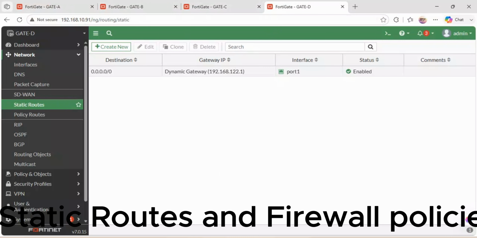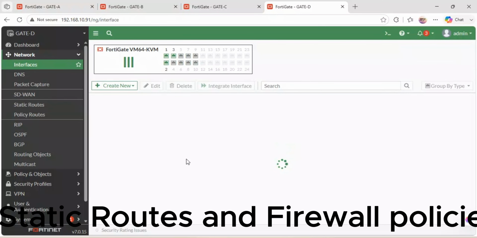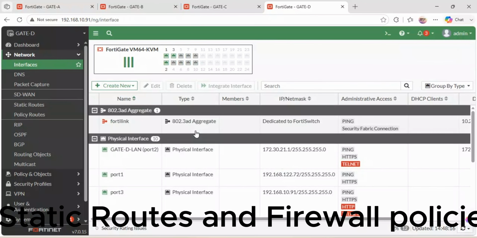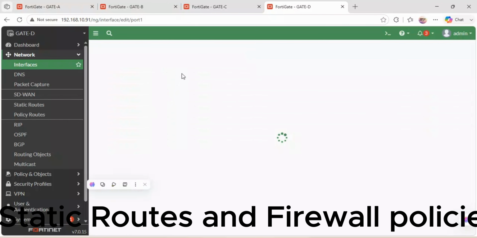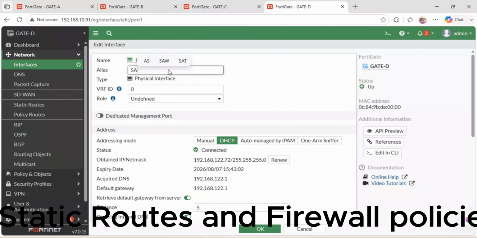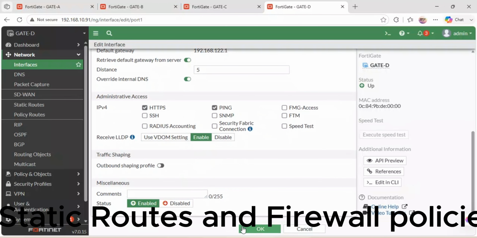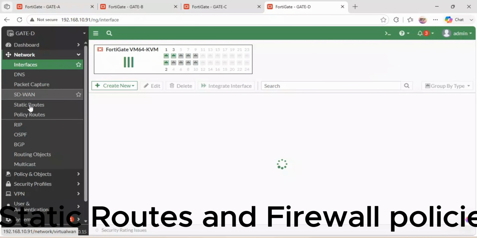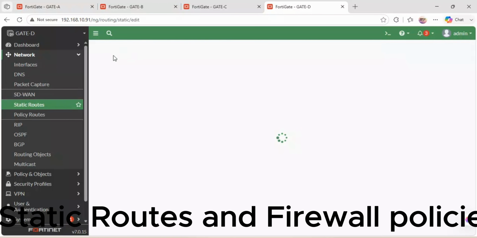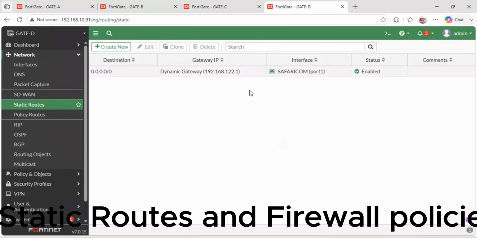Then gate D is operating on Safaricom. That is the one link. So we just change this. Safaricom, we give it the role, then it's okay. After that, the static route is created, you see.